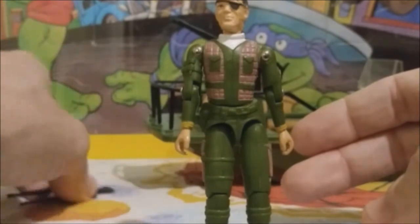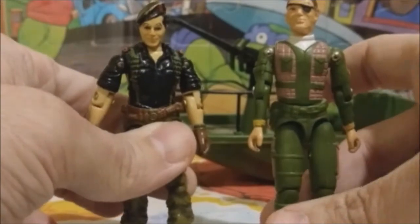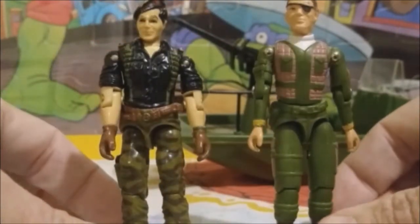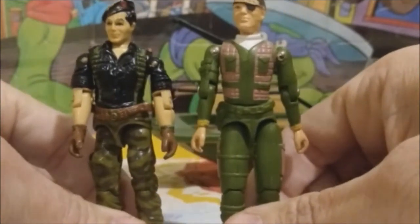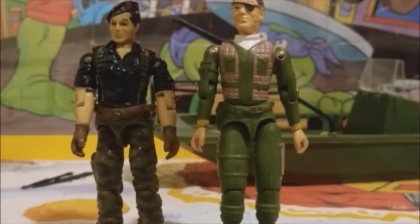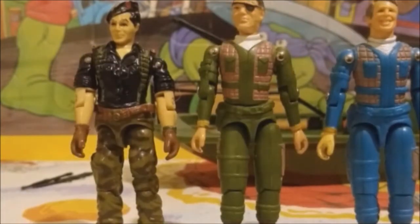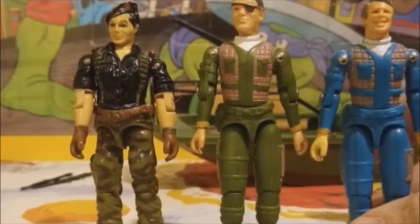But like I said here, you know, you can see how he's, number one, styled after, even though this is not a straight-armed Joe, you know, we have Flint here as an example. How he's kind of styled after a G.I. Joe. And then afterwards, how they use the exact same mold. This is another line I'll eventually do a video on. You know, and how he looks just like Hannibal from the A-Team. I mean, exactly like Hannibal.